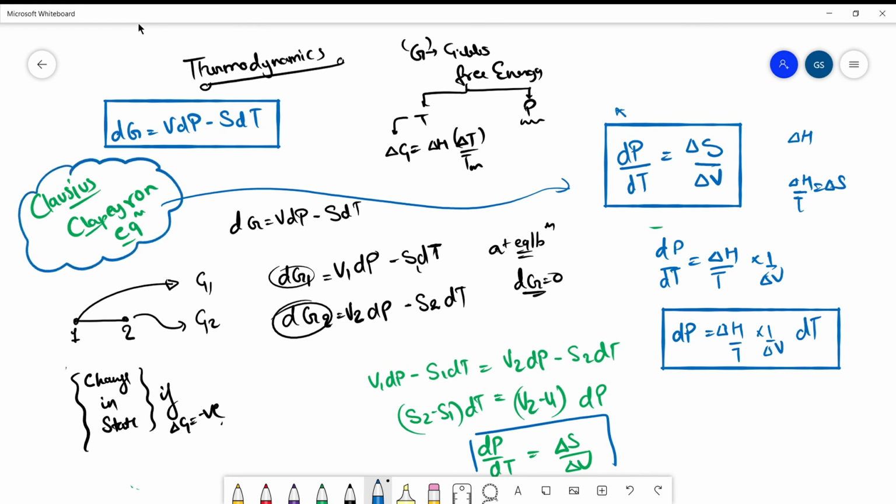Now you can see that the rate of change of pressure will in fact change the volume and change the entropy. And that is how it will impact the Gibbs free energy, which was our motto. We know that delta G equals delta H minus T delta S. So we know how pressure change will impact this and how this will impact that. I hope all these discussions will help you in any conceptual questions. So thank you for watching.